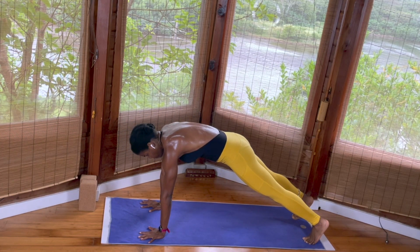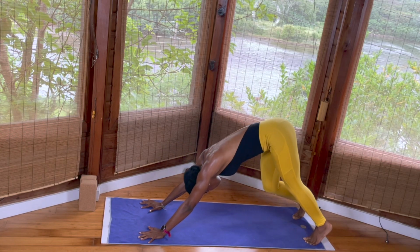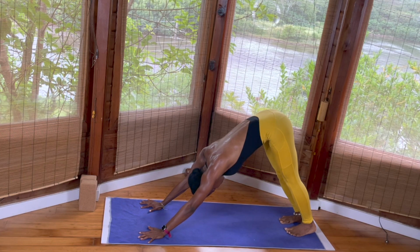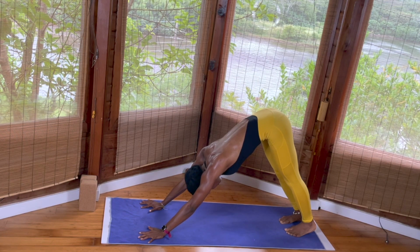Notice your shoulder, or notice your back. Engage your core, bend the knee. Exhale, press into your downward dog. Let it go. Taking a big breath in and a big breath out.